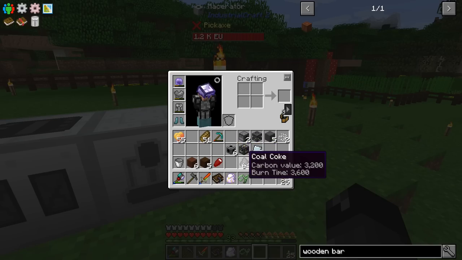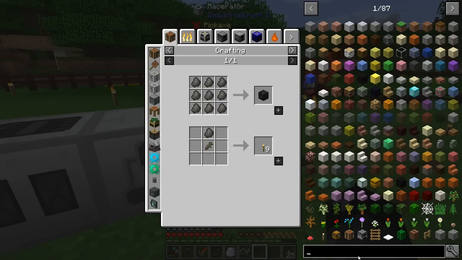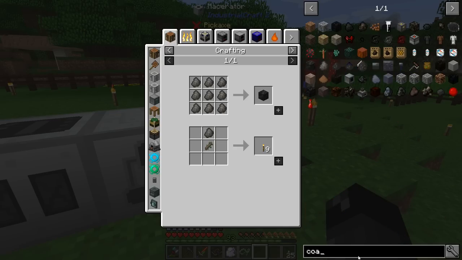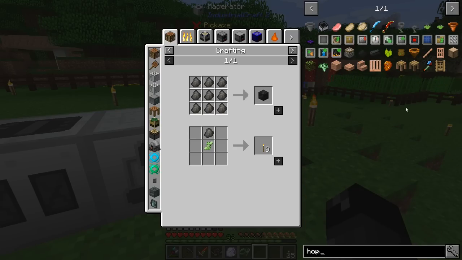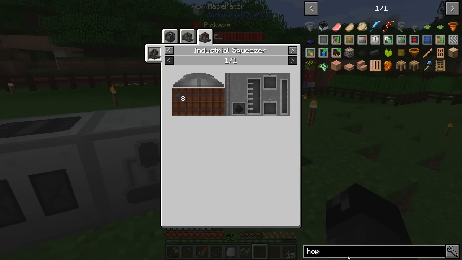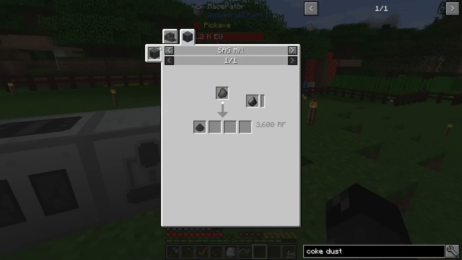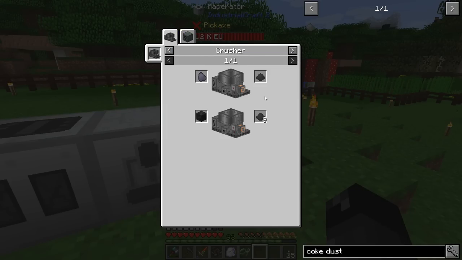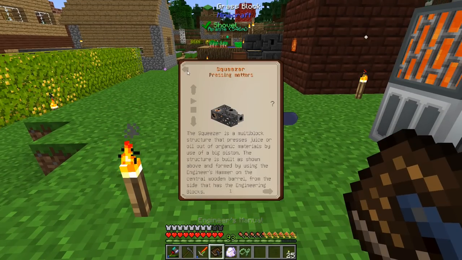Uh-oh, oh no. Let's look at the uses on this thing. Is there a way to grind that? I guess it'd probably be better if we searched for the coal coke, or maybe HOP. Let's go back to this. So HOP comes from coke dust. And we get coke dust... Oh no, we have to build a crusher too. Oh my goodness. Okay, so we need a crusher to take the coal coke and crush it into this coal dust. Oh no.